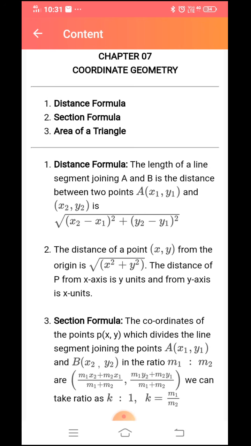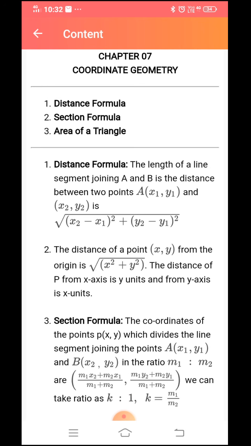Actually we are in chapter 12, but now I am going to teach chapter 7, coordinate geometry. That chapter 12 we will see next week. Okay, so coordinate geometry is not a new chapter for you. You know very well, in standard 9th also you have learned this coordinate geometry. So now, what is the difference between that 9th standard coordinate geometry and this year's 10th coordinate geometry?